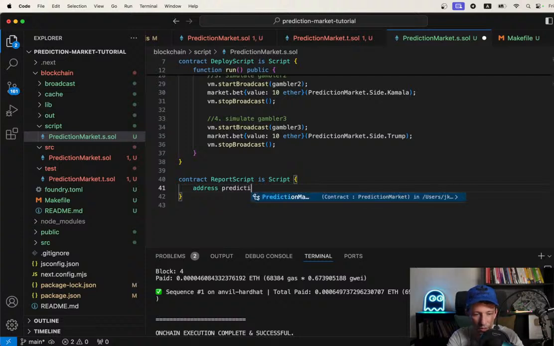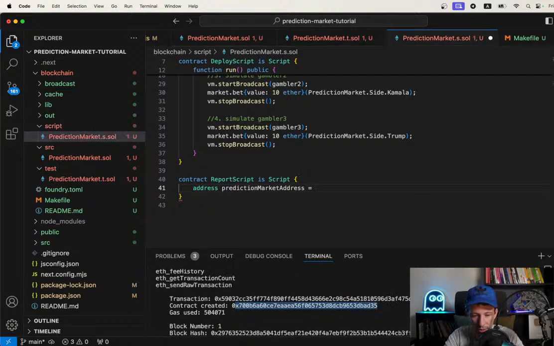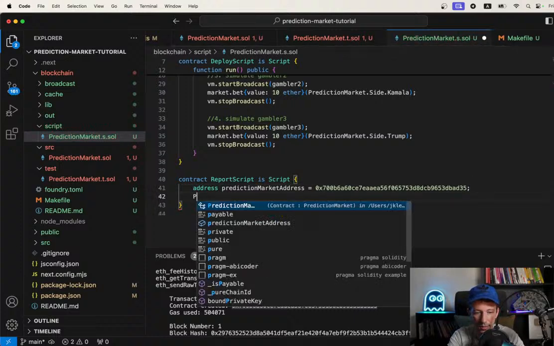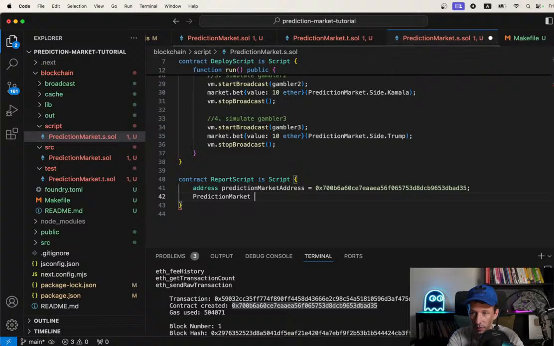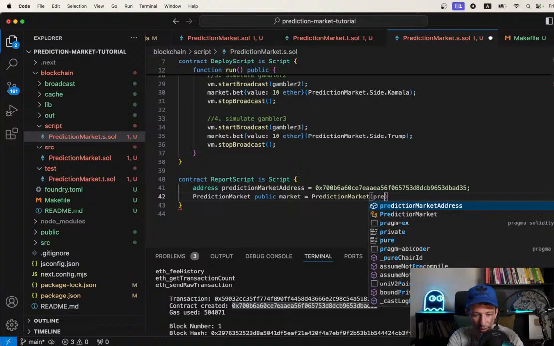So prediction market address, and we have the address here. Okay, it's this one. Right, then let's define a variable for our market, prediction market, and let's give it the address.